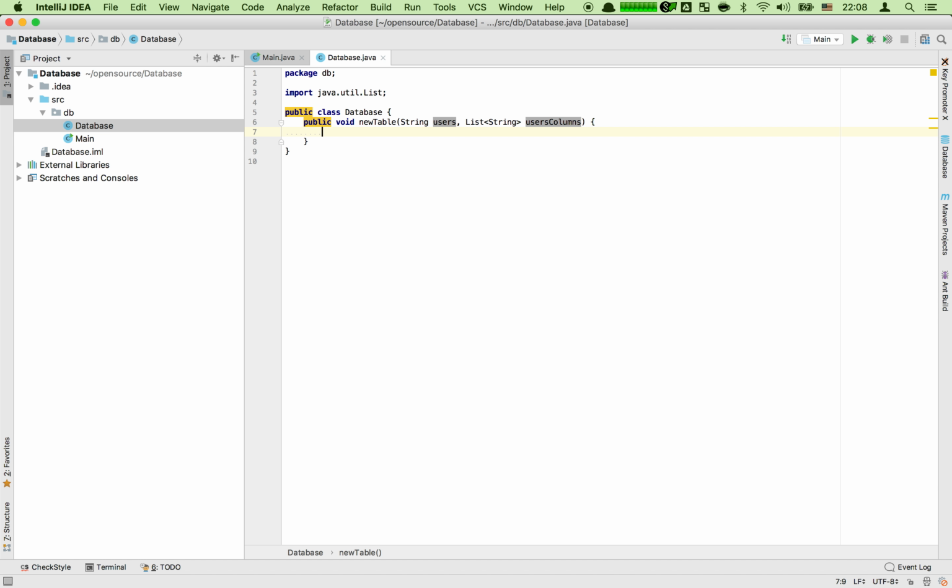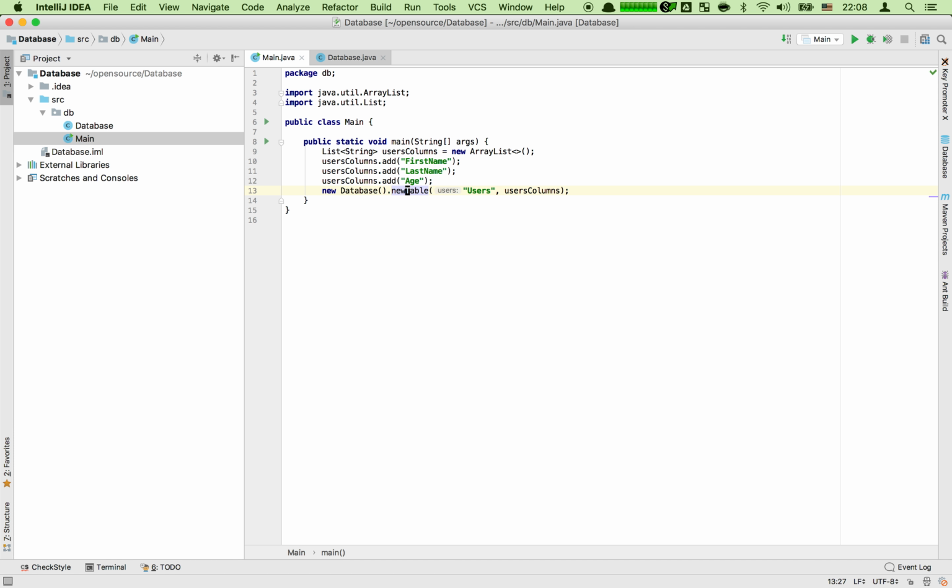Now, we will implement this in a minute, but let's write the other ones. So we can actually build all of the interface that our database will have before we go and implement it. Okay. So let's say we created a new table. Should this return us a table object? I don't think so. I think we will treat this database system like a SQL server.